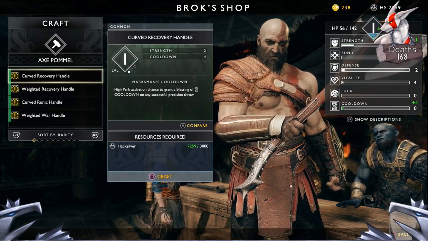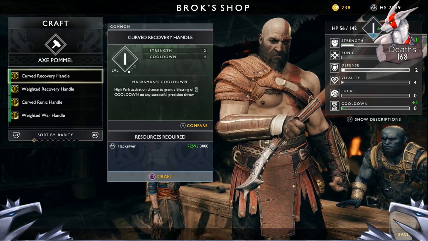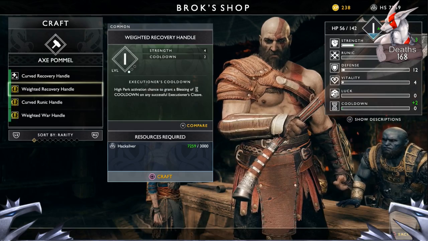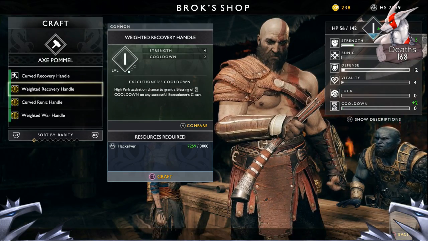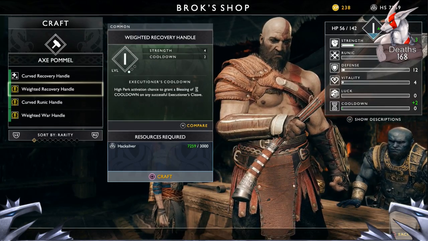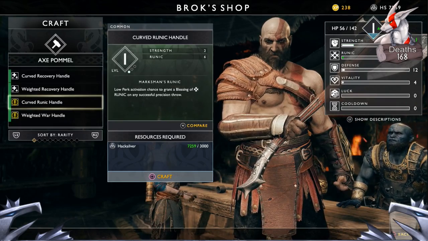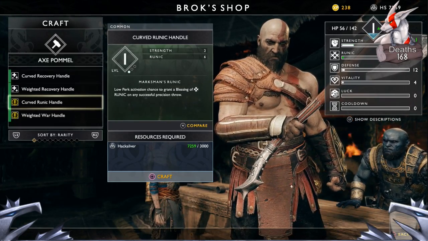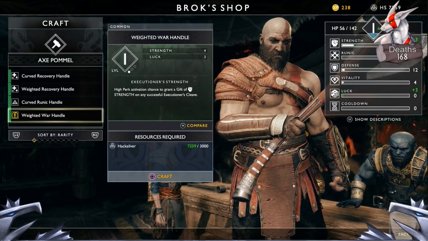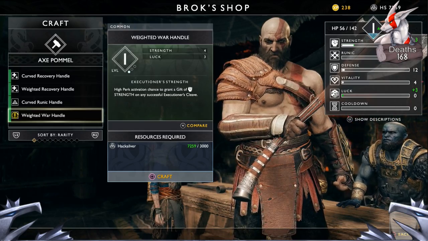High perk activation chance to grant a blessing of cooldown on any successful precision throw. Executioner's cooldown: high perk activation chance to grant a blessing of cooldown on any successful execution cleave. Marksman, low perk activation, runic on any precision. Executioner's strength: high perk activation to grant gift of strength.